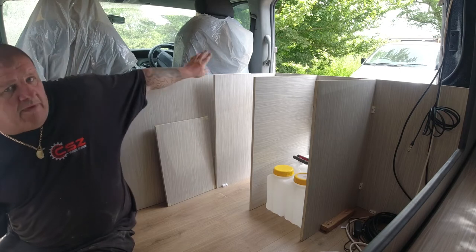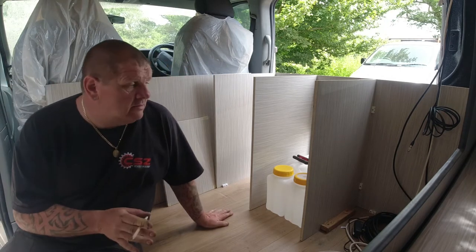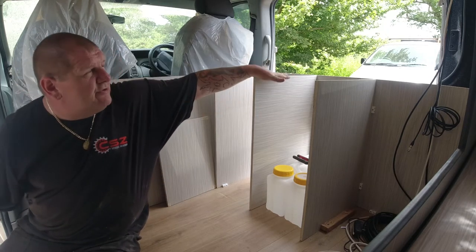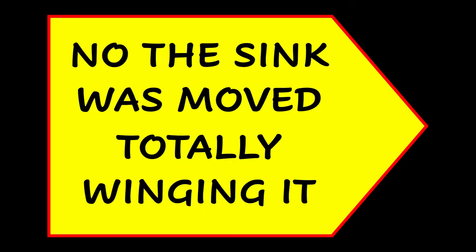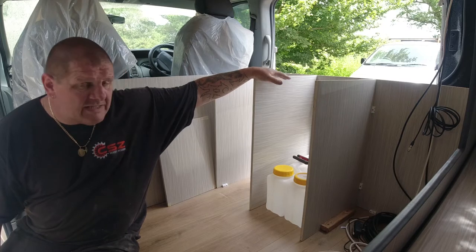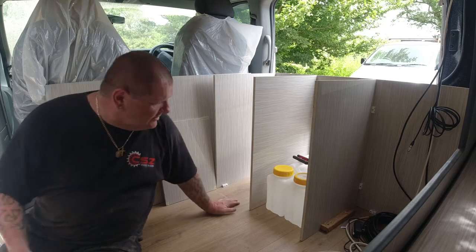Right, so now I've cut that front board. Obviously that's going to be the last thing to go on because I need to put shelves in. Then we've got to cut a little piece out of here for the sink. When the sink drops in, the sink's going to be in the middle. So yeah, we've still got quite a bit to do, but that's before we put the front panel on. Obviously I've got to cut the doors out of that as well.